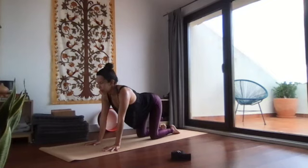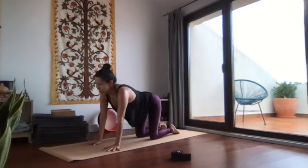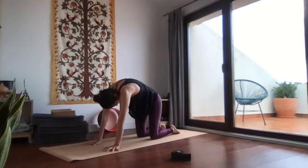Inhale, up. Once again, really focus on opening the chest, bring the shoulders together, the shoulder blades together, pulling the shoulders to the back. Belly button down, but still engage the core. Exhale, cat. One more time, push the floor away. Shoulder blades pulling away from each other, the ribs getting in.